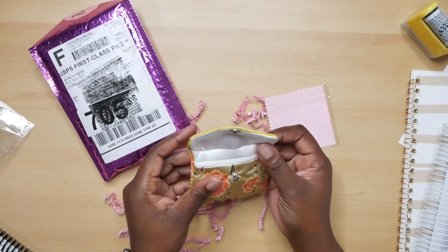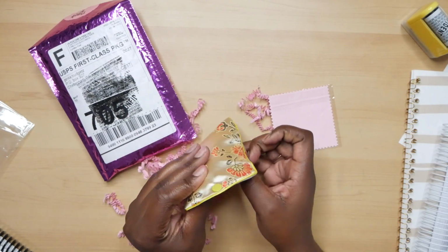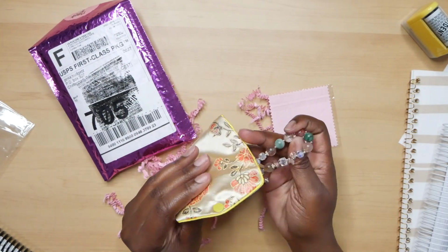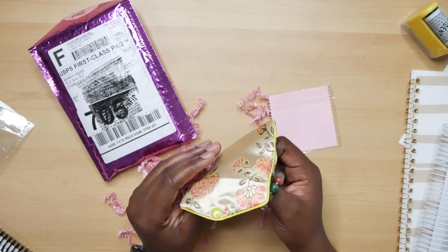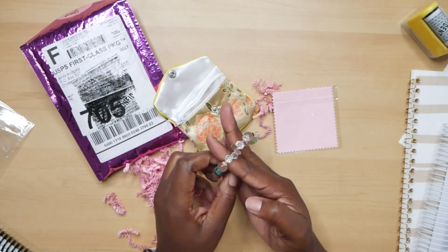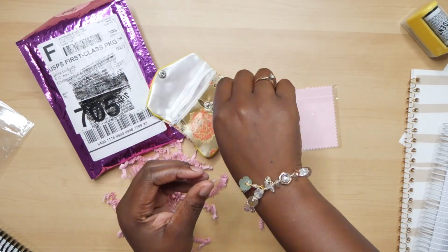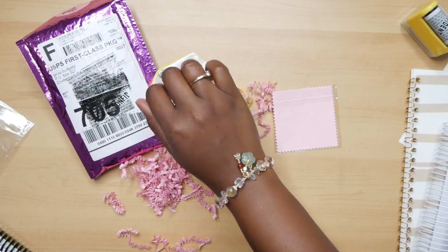So this is so cute. It comes with a cover and a zipper. Oh, this is super cute. This is a super cute bracelet. Oh my goodness. Let me put it on. I hope it can fit my big old wrist, y'all. My hands and my wrist are so big. This is super pretty.